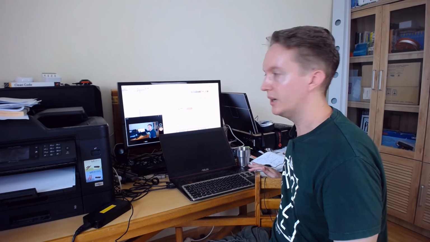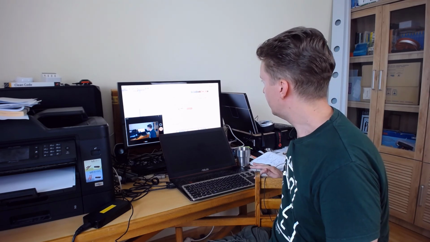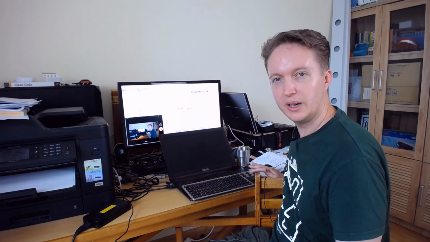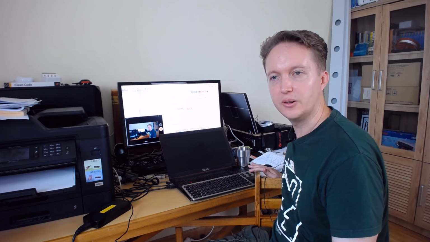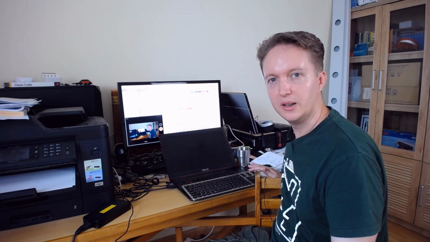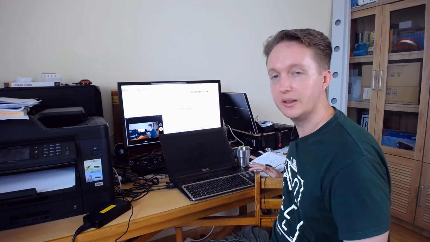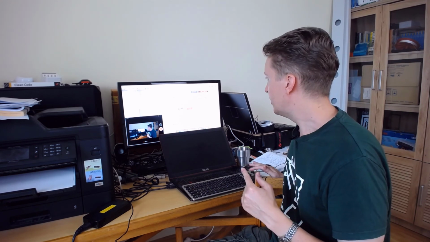If you want to experiment with RayLib yourself, the easiest way to get started is to click the download button on the RayLib homepage and just download and install one of the pre-made binaries. I didn't do that because I have my own compiler setup already done, but that's the easiest way.